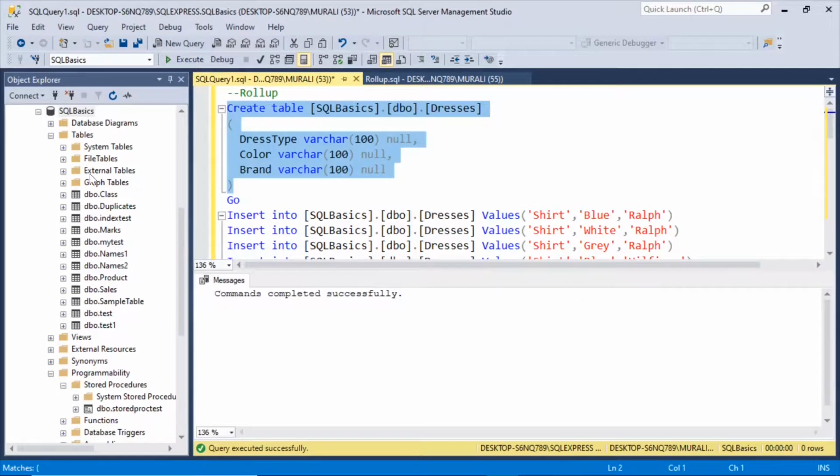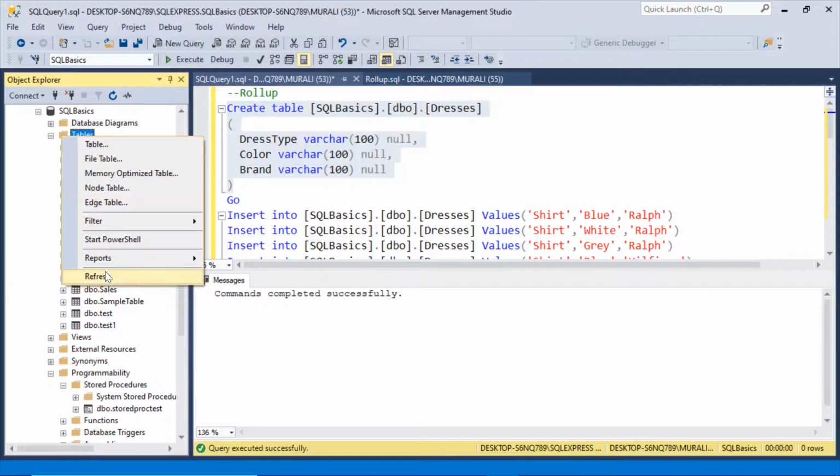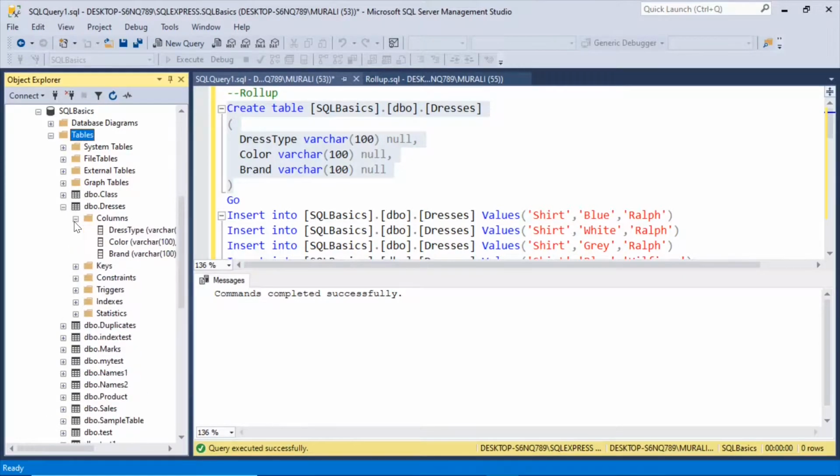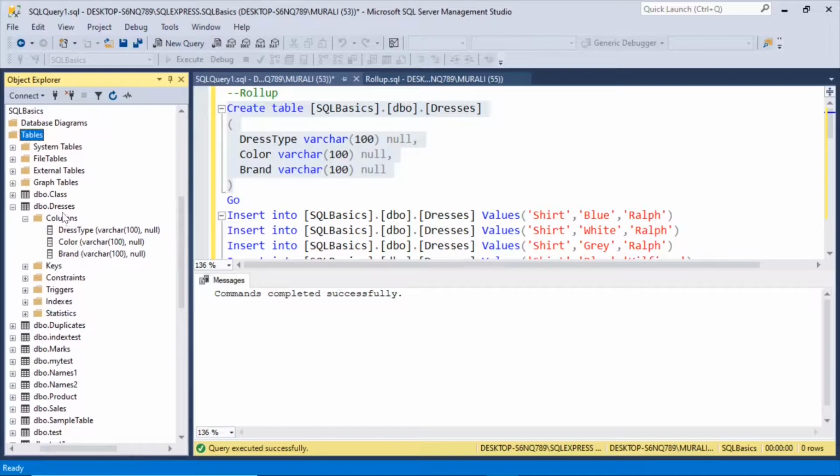Execute, right click tables, refresh. It has created this dresses table with the columns dress type varchar of 100, color varchar of 100, and brand varchar of 100.